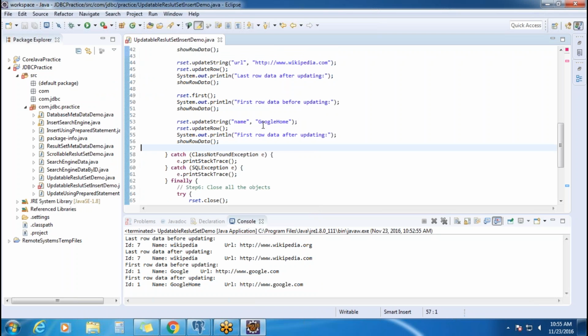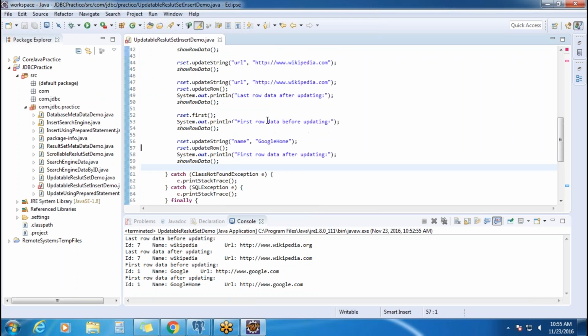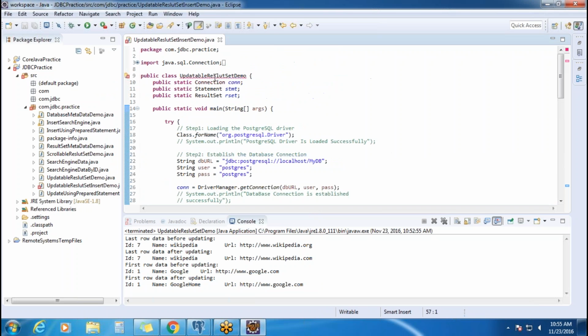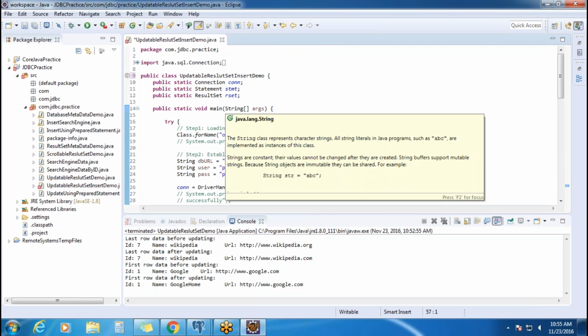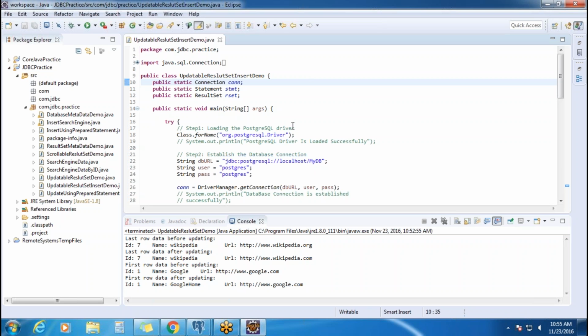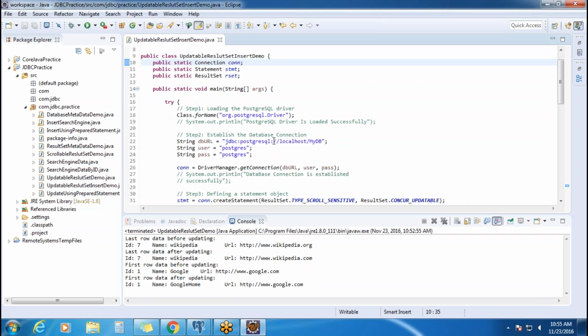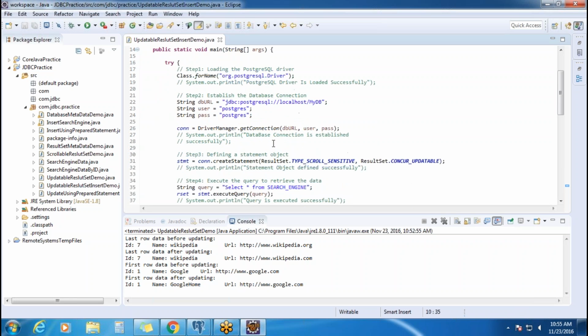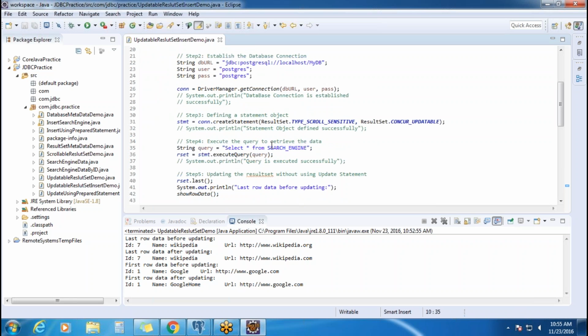Go to the top and just rename the class. Okay. Save this. Connection, statement, results at 3 variables. Step 1 is fine. Step 2 is fine. Then step 3 is also fine. Step 4 is also fine.